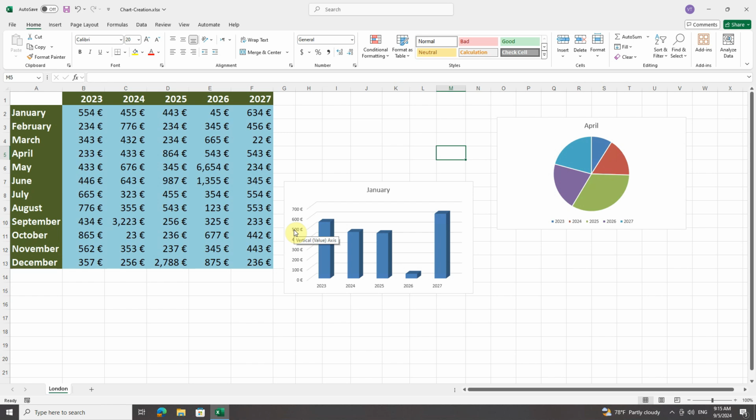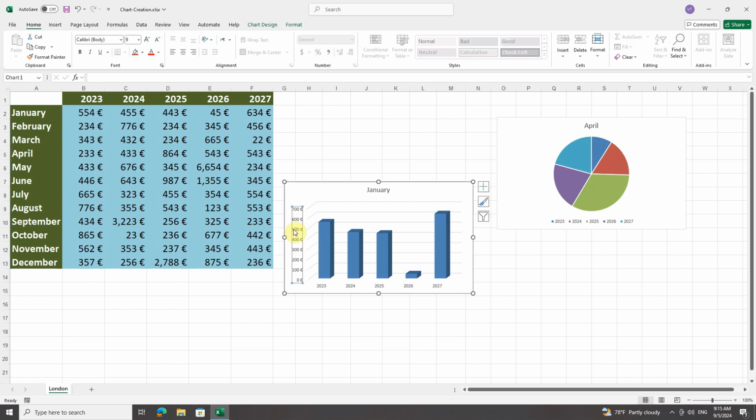I will click here on the area of the vertical axis, and now I have selected the vertical axis. I will click on a column, and now I have selected the entire series of these columns. I will make a second click on the same column, and now I have selected only that specific column. Be careful when you want to select just one column of a series. Do not double click, but make two clicks one after the other like I did here.